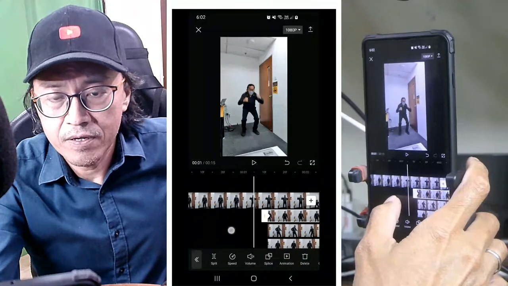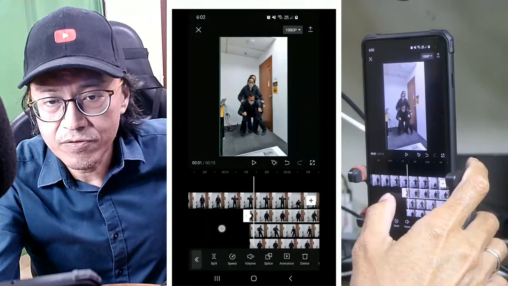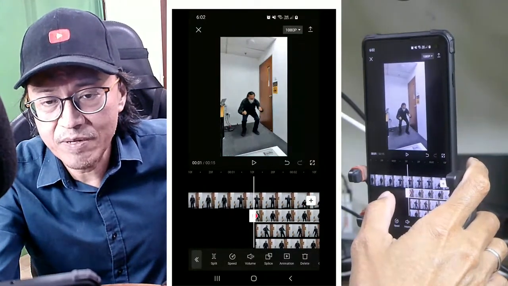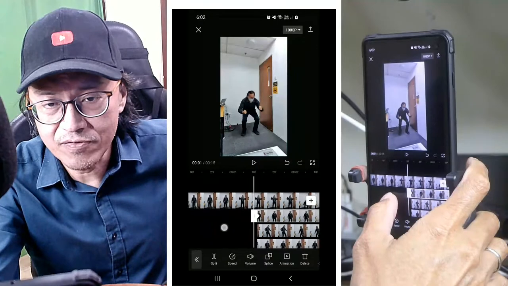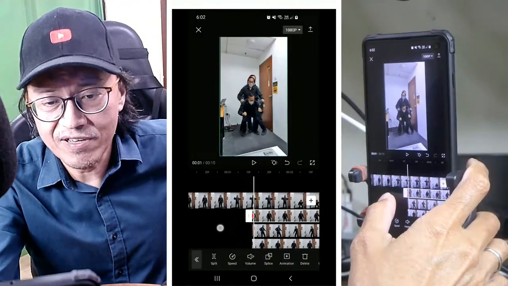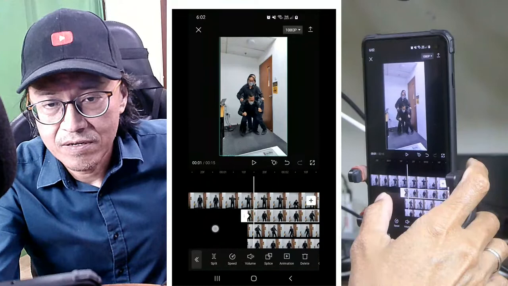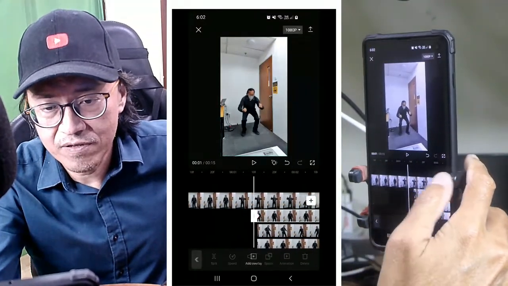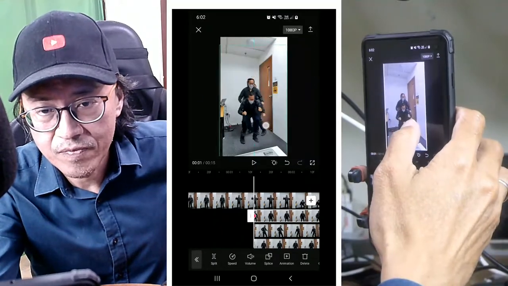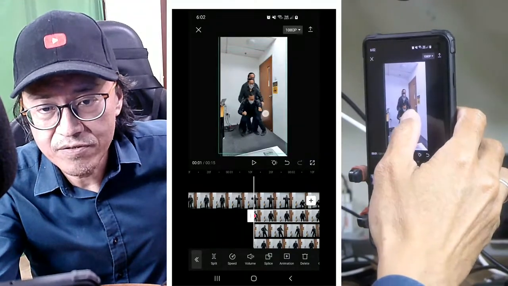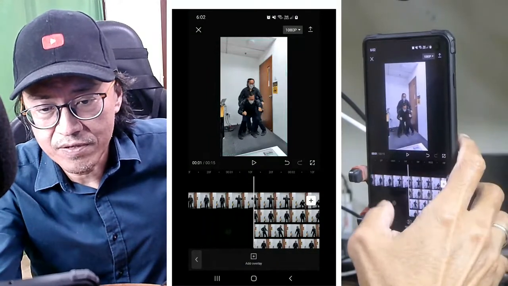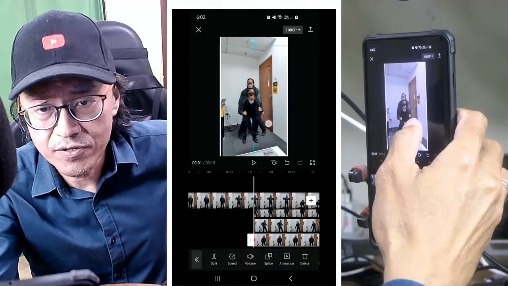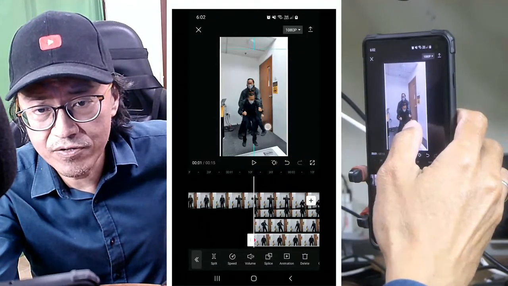All right, so when Adrian squats down, all the clones come up, but you notice, hey, the clones are supposed to be coming out from my body, and I'm supposed to be squatting down, not standing up. You see, all the clones are suddenly standing up. So what to do? I'm gonna make them squat down. Okay, watch. Let's start with the first clone, Adrian. Bring him down. Okay, maybe I should start with the third clone, Adrian, because I can see. Okay, third clone, Adrian. Bring him down so that his head aligns with the original clone head, all right?